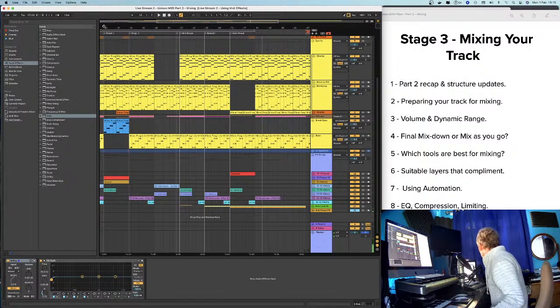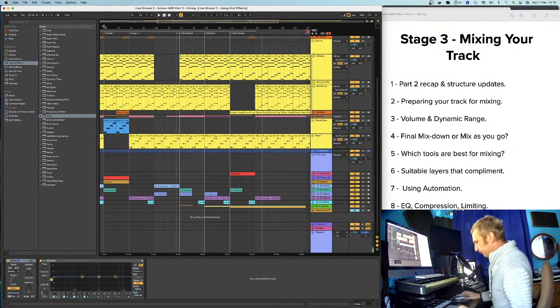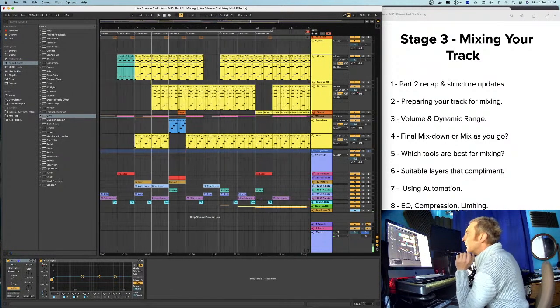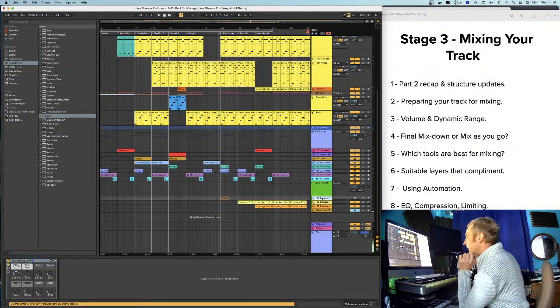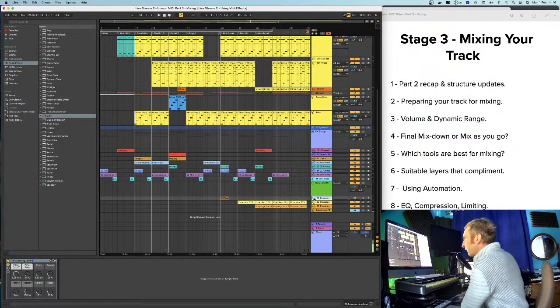Okay guys, so what I did, obviously, is add these two or three melodies in here. This melody wasn't working, so I won't go into that.